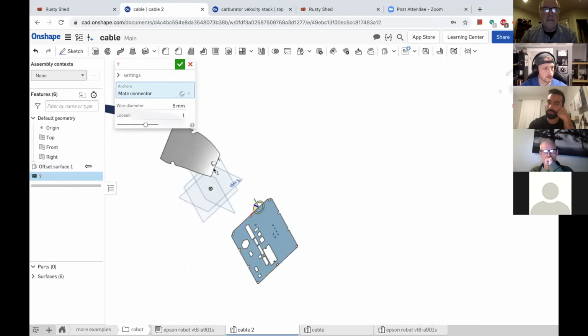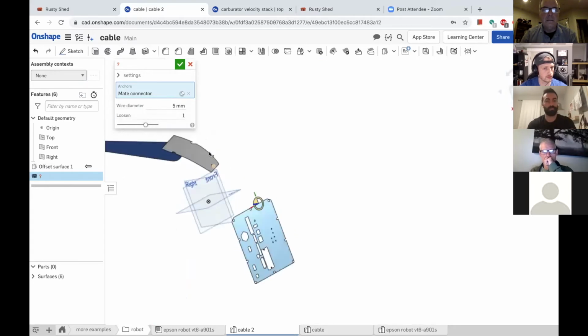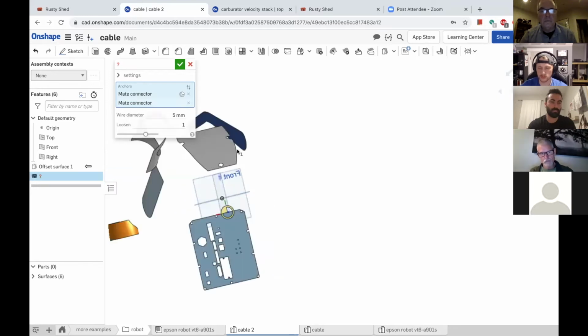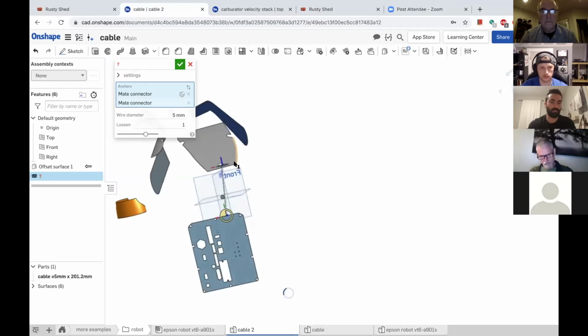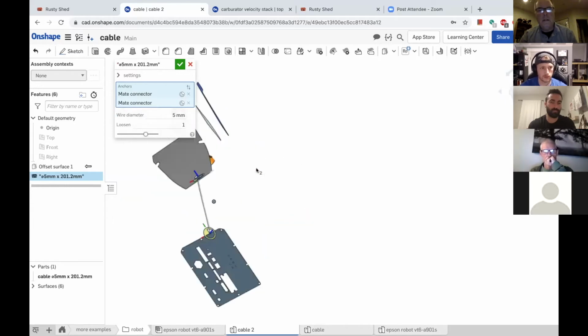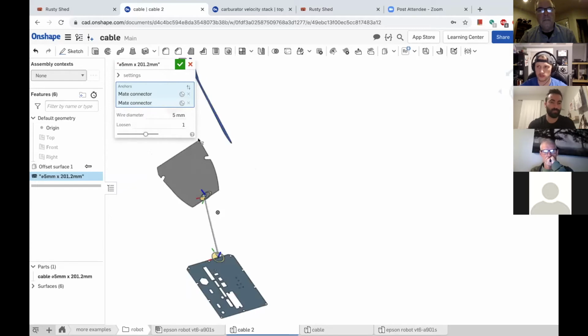Now, the first and the last position where the cable is going to go, so it's going to go there. We'll go up to here.